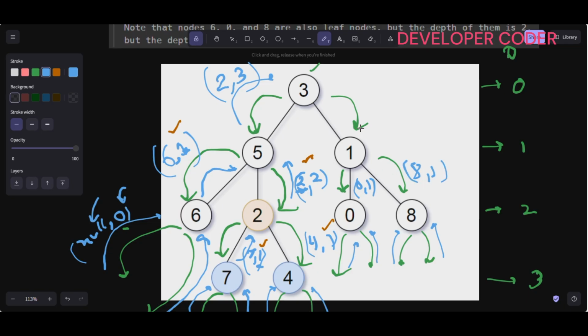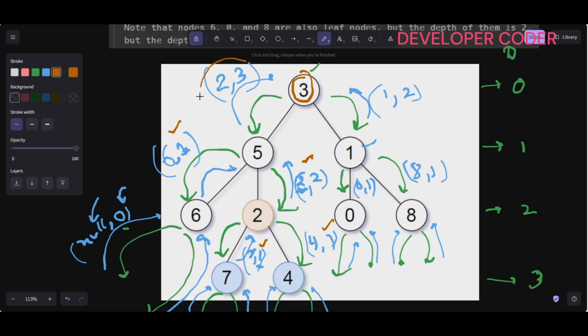Okay, now here at 1, what you are going to return? Both sides' depth is the same, so you have to return this node only, and you just increment the depth to 2. Now for this 3, also you know both the things. Okay, for this 3 now, let's see this 3.